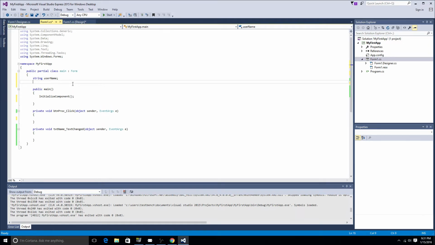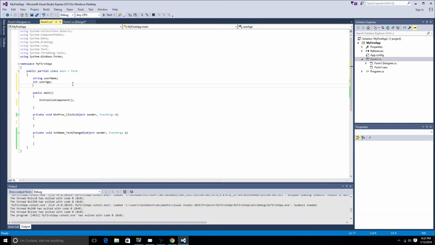Let's go ahead and look at a couple of other data types real quick. If we want to store the user's age, that would be a single whole number, and that would be an integer data type. So int userAge. You can see we want to stick with that camel case naming convention that I talked about whenever we were naming the objects. You want to stick with that with anything you have to name in your application. Like I said, it's going to help with the legibility. It's going to help things make sense to you when you have to go back and look at it later on down the road.